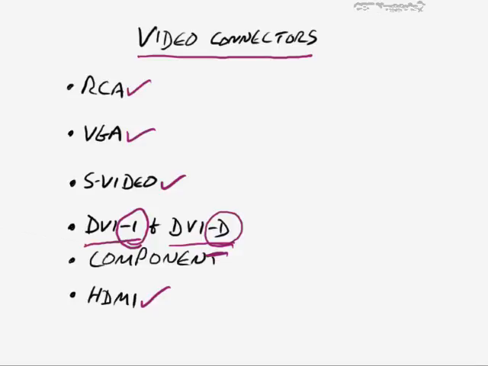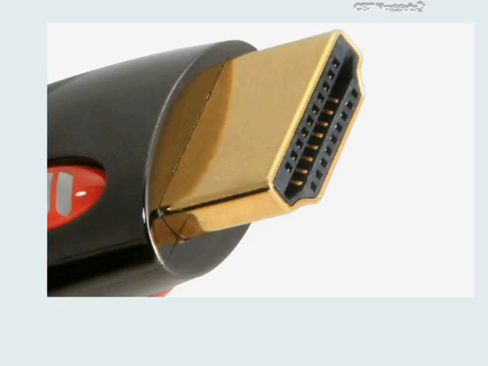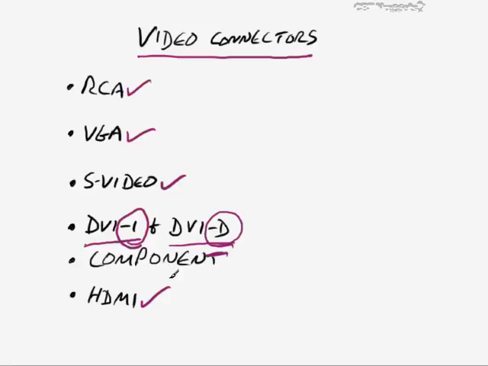HDMI stands for High Definition Multimedia Interface, and one of the examples of those kinds of cables would be just a photograph that I got from Monster Cable, and you can see the shape of this one, flat along the top, and it curves in down here towards the bottom of that particular connector. What's useful about this, and what I like about it, is number one, it's going to give you the absolute best signal. It's also digital, of course. It not only conducts the video signals, but also digital audio signals as well.